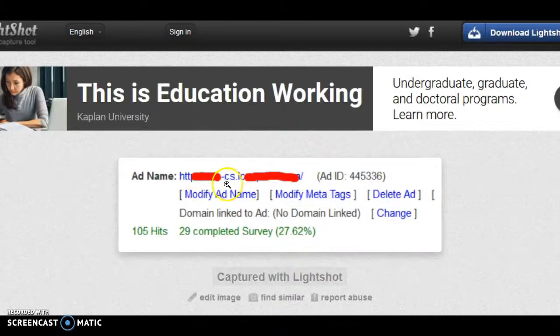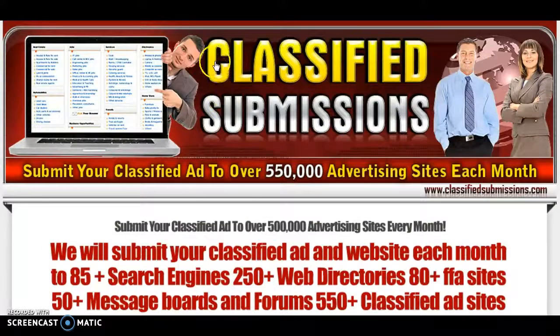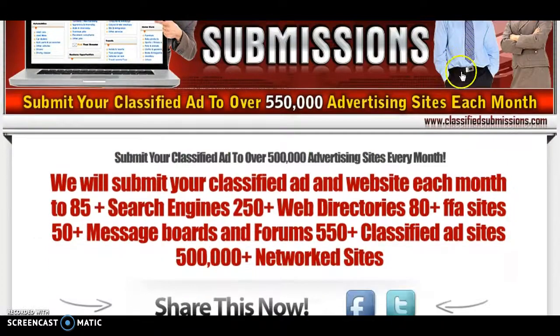And you can see that that's my tracking link here that I use to test this site called Classified Ad Submissions. So I put it as Classified Submissions, so that's why you're seeing it here. I pretty much use these initials to track it in my tracking link, so I can keep tabs on if this site actually works and brings back leads and people joining Best Easy Work. And the proof is right here. I saw that it definitely does, and that's why I decided to bring this site to you.